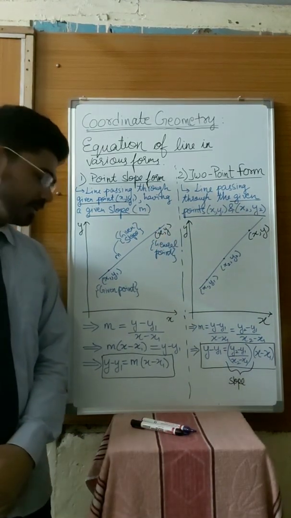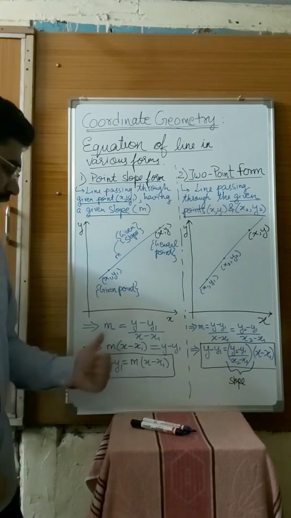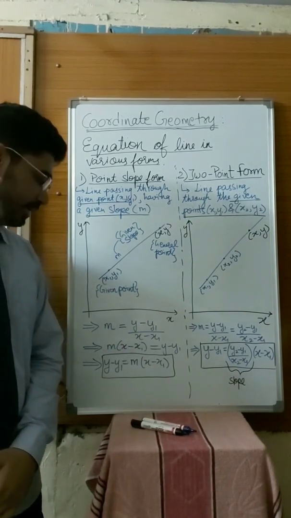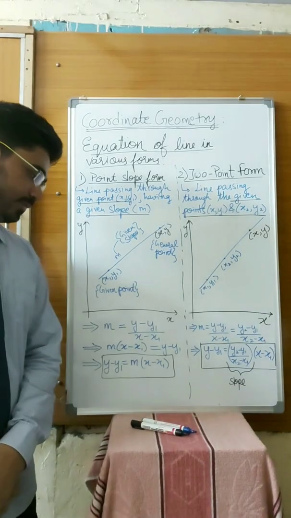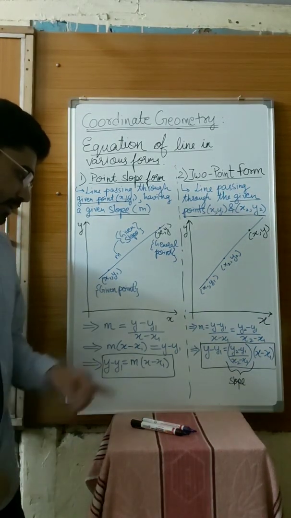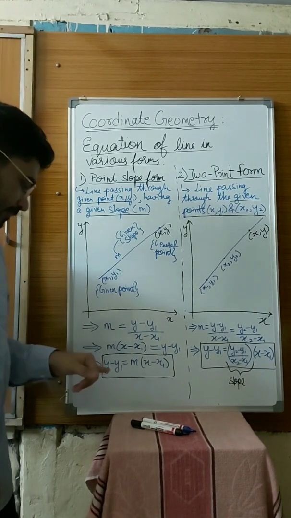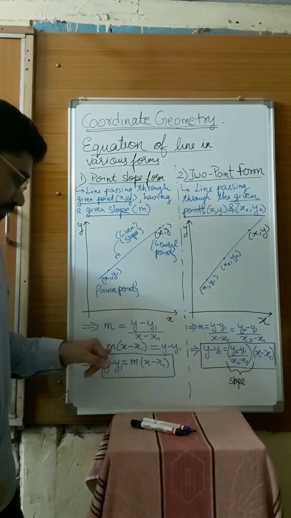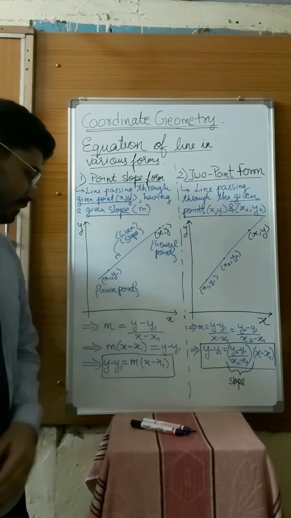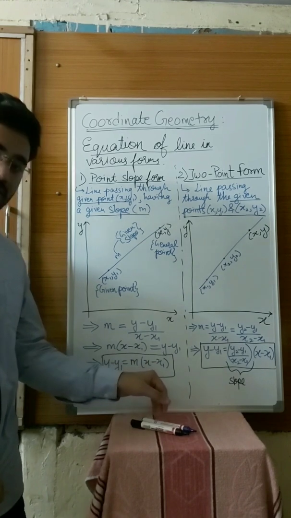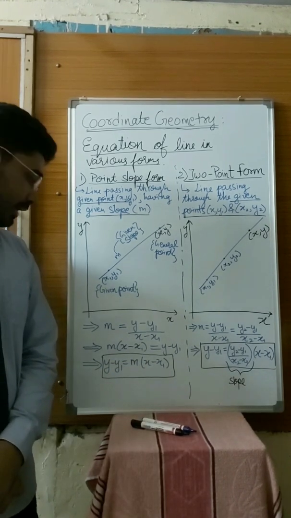We have studied earlier that slope can be defined as m is equal to (y minus y1) upon (x minus x1), where (x1, y1) and (x, y) are any 2 points on the given line. So if I take x minus x1 from the denominator of the right hand side to the numerator of the left hand side, I can see that m into (x minus x1) equals y minus y1. By rearranging this, y minus y1 equals m into (x minus x1). This is the equation of the line in point slope form.